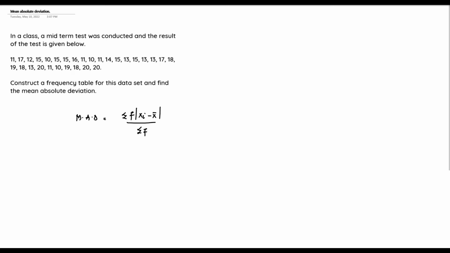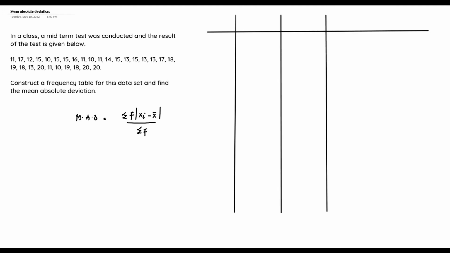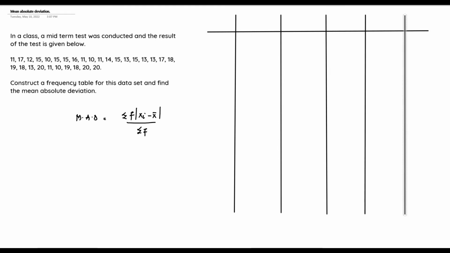So let's get our frequency distribution. So we have the horizontal line right here. So let's draw the horizontal line. It's going to be a long line. Then we have the vertical line. So we have this one of the lines right here. Then we have one of the lines right here. We have another one.